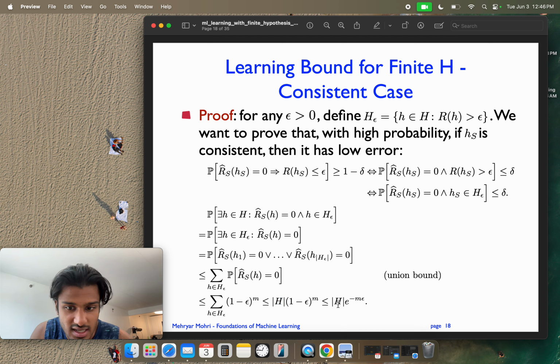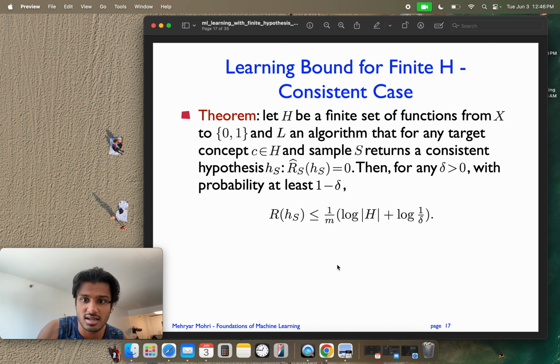And again, 1 minus epsilon is less than e to the minus epsilon, and we get that bound. It's a pretty simple thing. The main key idea was to say that if it has an empirical risk 0, what is the probability that it had an actual risk greater than epsilon? And if it had an empirical risk 0, that means at every point it was correct, and that can only happen with probability less than (1 minus epsilon) to the m, because the probability of it making an error is greater than epsilon. And therefore we get to this number, that the probability that this thing is bad is less than this, and then we can set this as delta, and we can get to here.